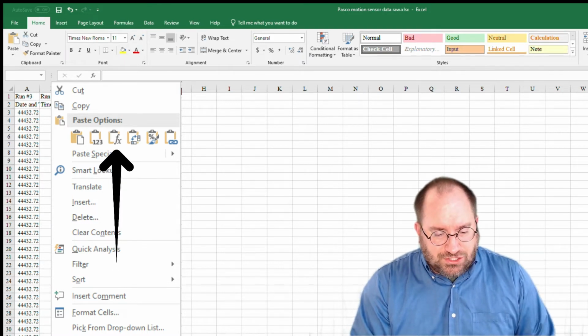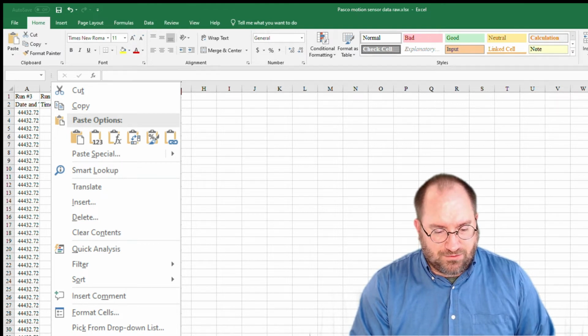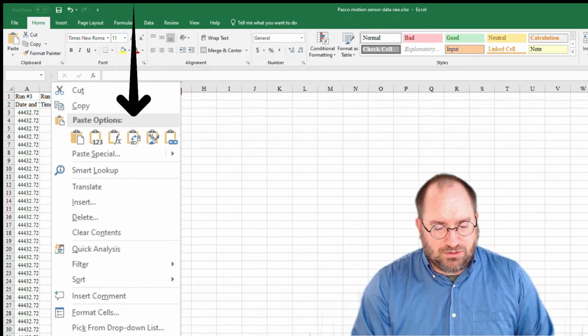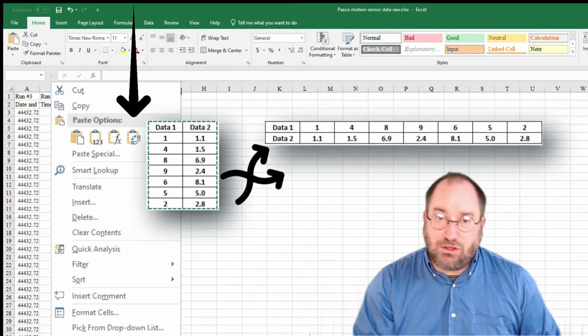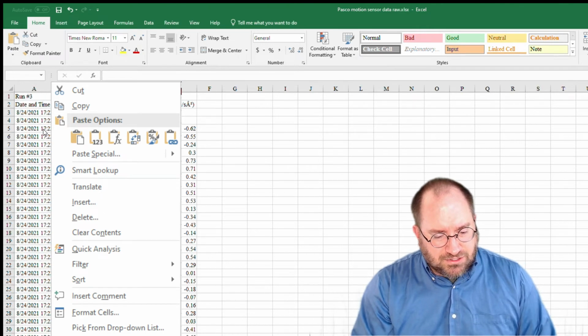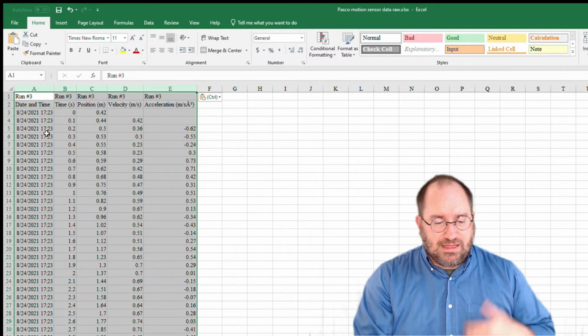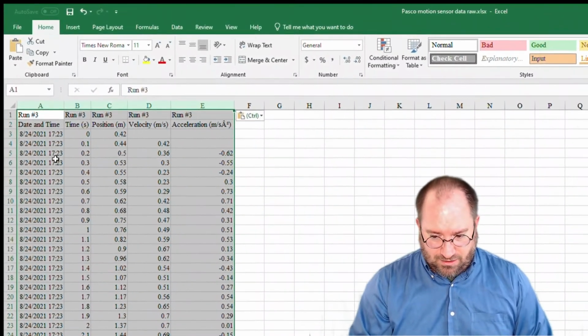Formulas, which pastes in only formulas whenever those exist, and then transpose just flips your columns and your rows. So there are uses for that, but we're not going to deal with that. And then a few other paste options. So in this case, just go ahead and hit paste regular, and that pastes it into place. You can also, again, Control V to get this data here.